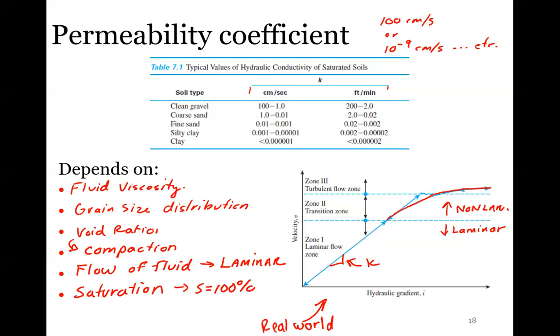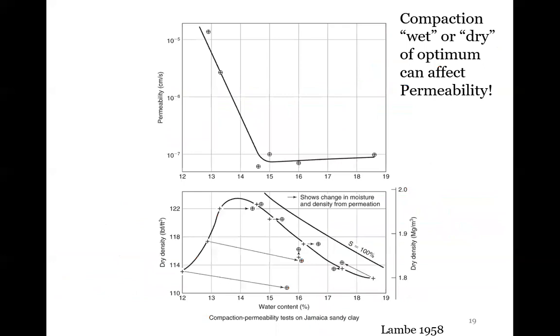I wanted to show just a few examples of the importance of this. Last class, we finished by talking about the compaction effort and the optimum moisture content and how we could have a wet of the optimum or dry of the optimum. And I showed that last slide on the last class, how it's up to the contractor, there's pros and cons for each side, even though we can achieve that density that we need. This is a good plot that shows the direct relationship of permeability and the water content, and if you're compacting wet or dry of the optimum.